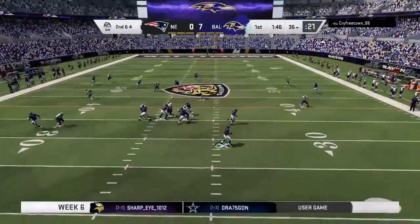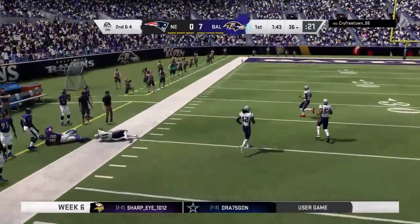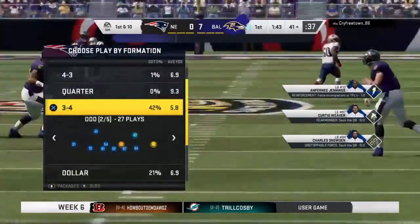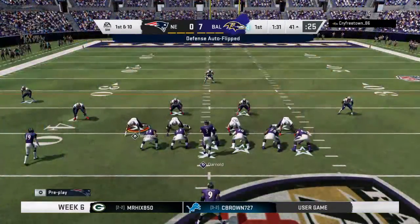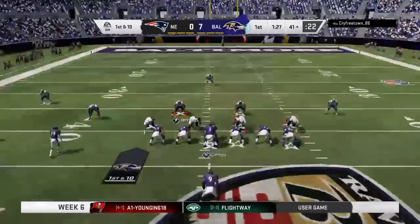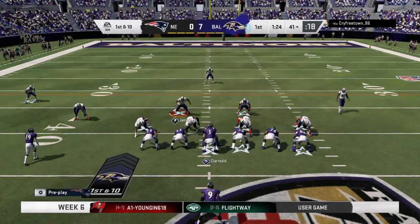A play fake, and it's Darnold. He completes it to Henry. 23 yards the pickup there. There are so many things to watch for when you play defense. And reading your keys, you always hear about that, and having your eyes in the right place. Sometimes your eyes can fool you. How about that play action there? And it sprang the big guy, didn't it? Able to dump it over the top to him.